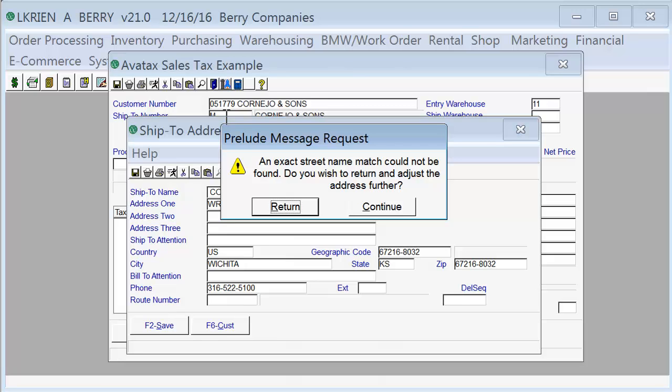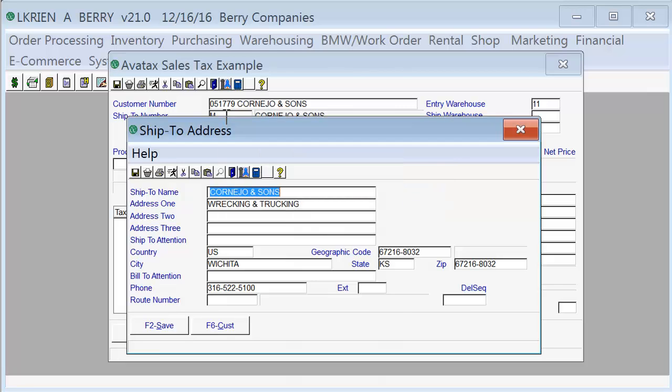This message right here is an example that you may need to go back and talk to them, just verify that address. If they verify that it is correct, this is where you would make a call to Art or Ward or Pat, someone who can make a decision about what do we want to do in this scenario, how are we going to punch this ticket. And again, one more time, I'm going to return.